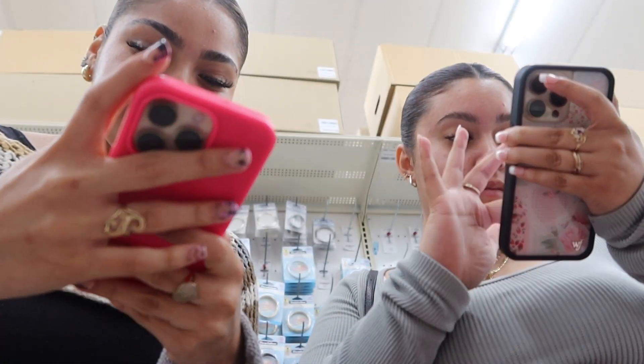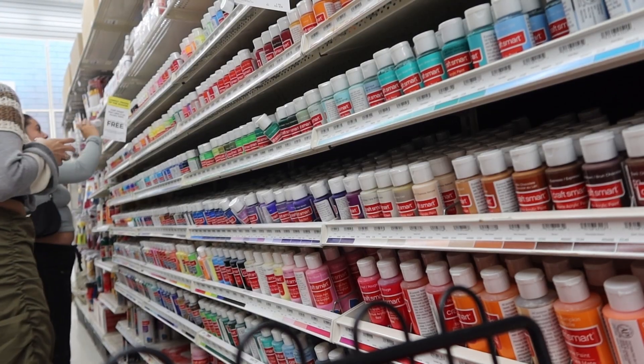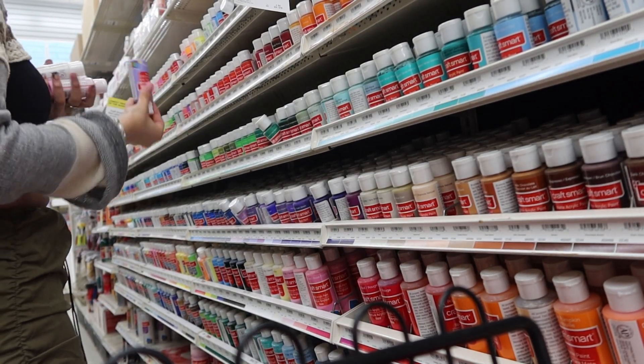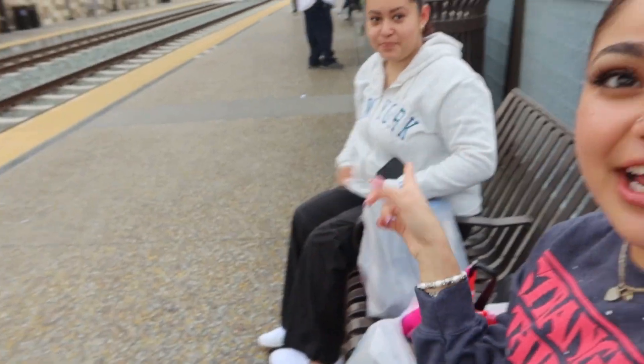Okay y'all, so we're gonna do some bracelets. We're choosing charms based on a list — like something funny, something cute, something that represents our friendship and stuff like that. We're just gonna show you. We excited! Y'all, we have to tell y'all what happened — we haven't updated you guys. I already changed and Alondra got the new sweater on. A lot has been happening, but we'll tell y'all — we're on the way to the beach right now.